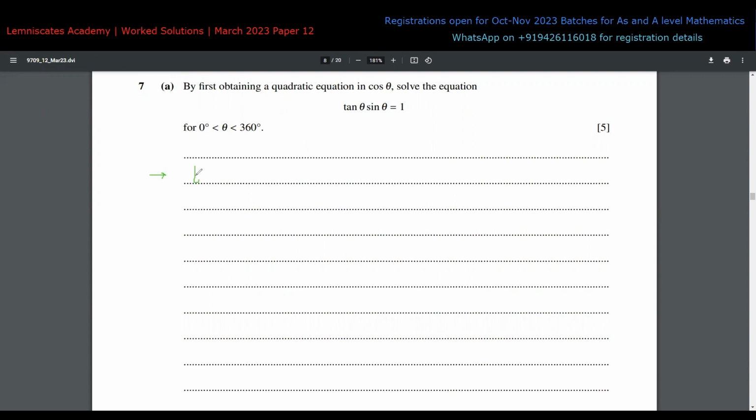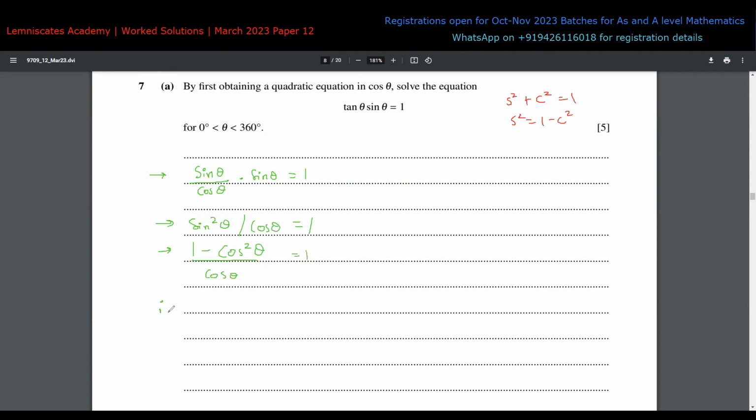So now to start with, we have tan theta. We can write tan theta as sine theta over cos theta, and it's multiplied with sine theta to be equal to 1. Now I can write the same thing as sine square theta divided by cos theta equal to 1. Now I know that sine square theta is written as 1 minus cos square theta, because the formula that we are using is sine square theta plus cos square theta equals 1. So how can I convert my sine square to cos square? By just making sine square the subject, which is the same as writing 1 minus cos square theta, right? So that's what I'm doing over here. So it is written as 1 minus cos square theta divided by cos theta equals 1.